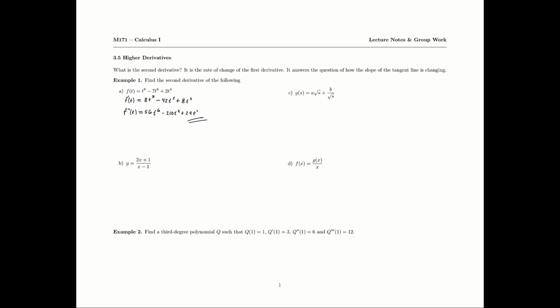Now, oftentimes, after you take one derivative, it will be necessary, maybe not necessary, but it would be a very bad idea if you didn't simplify before moving on to the second derivative. So here, if we go ahead and take our derivative dy dx, we've got a quotient rule here. So this would be derivative at the top times the bottom left alone, minus the top times the derivative of the bottom, which is 1, so I'll just leave it like that, all over the bottom squared. Now, what we should do here is simplify this. If we distribute, we're going to have 2x minus 2. And over here, we have minus 2x minus 1. So here we've got positive 2x. Here we've got negative 2x. The 2x's will cancel. So we'll really be just left over with negative 2 over x minus 1 quantity squared.